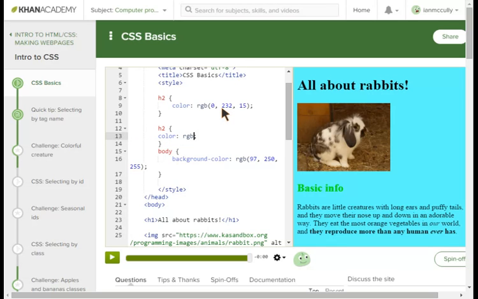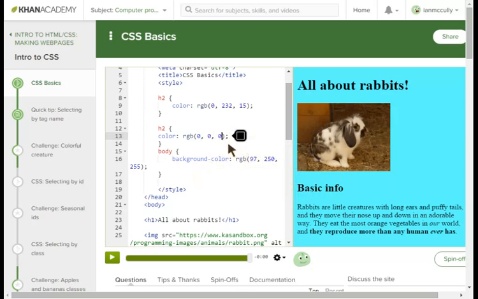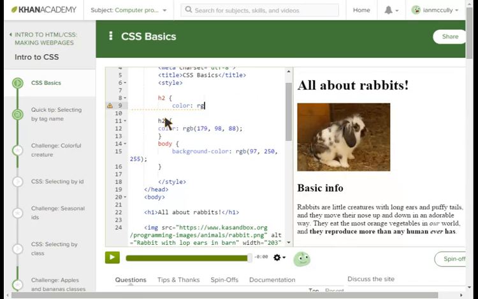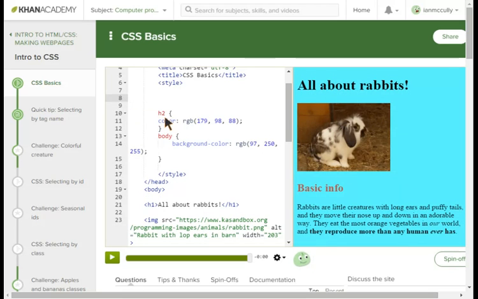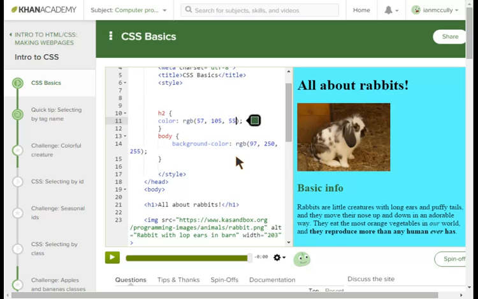RGB. H2 color colon RGB. Go ahead and make it on here.